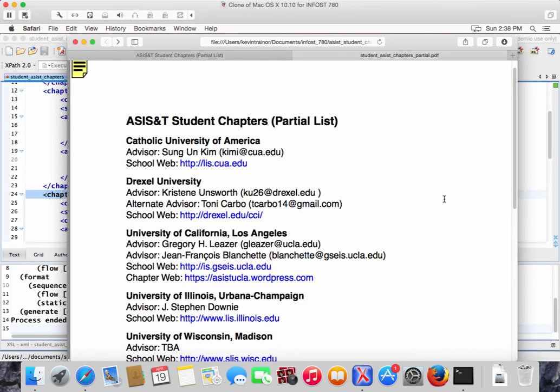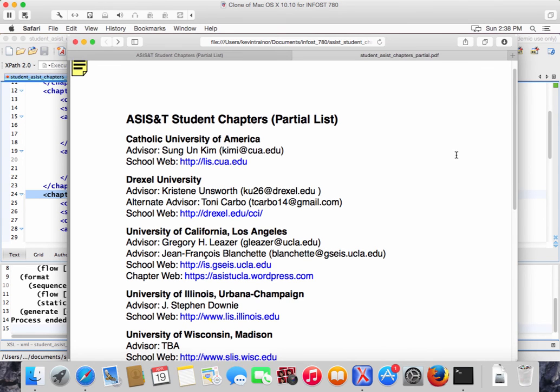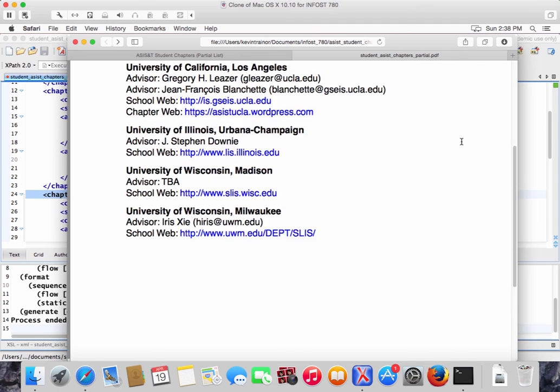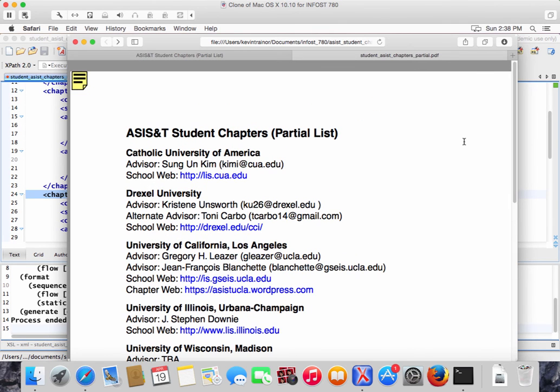And I've had the same issue over on the Windows environment when using Adobe Acrobat Reader as well. Okay, so Adobe Acrobat Reader, I think, is a prettier renderer for PDFs, but it's kind of sticky. And if you want to look at your PDF output, you have to remember to close the program before the next time you do a transformation. So these look good. I mean, I'm pretty happy with this.